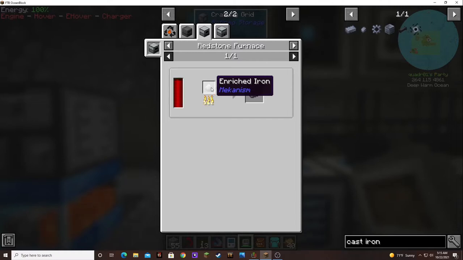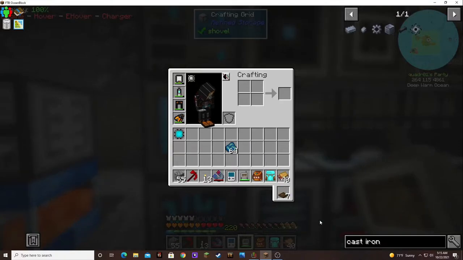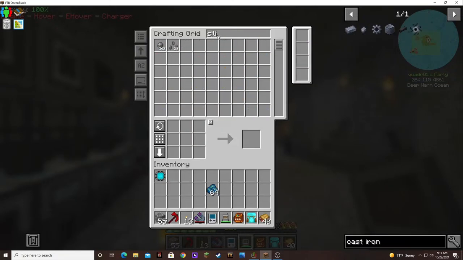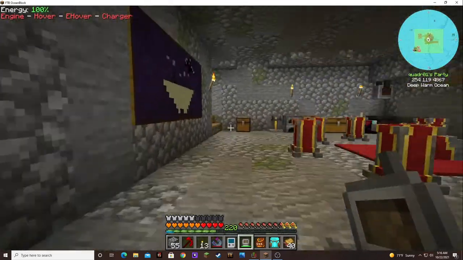Oh. You take just enriched iron, which is the first half of steel. So if you take the enriched iron and put more coal in, you get steel. But if you just take this and smelt it, you get cast iron. Interesting. Let's check our silicon levels. Oh, no. Ooh, down to 562. I think I might want to plant another one of those, because I had over 900.